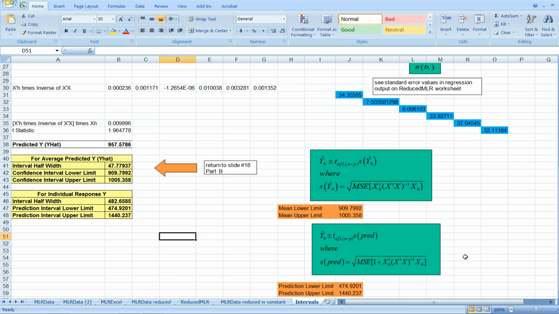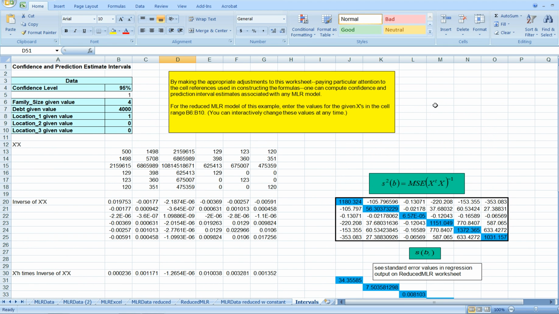If you go to this worksheet called intervals in the workbook called Payment MLR Part B Solutions.xlsx, you'll see that I've done that. And I've done it in a couple of different ways. I'm going to ask you to take your time and go through this worksheet and convince yourself that you can do this kind of thing too.